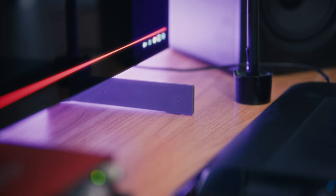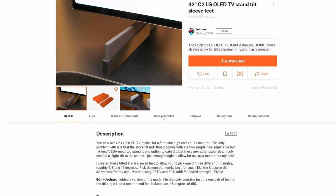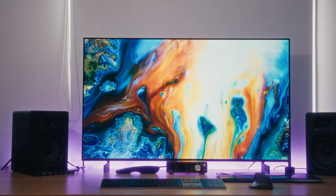This TV comes with two plastic feet, and while they do feel a bit cheap, they're pretty sturdy. The only real downside is that you can't twist or swivel the screen like you can with other monitors. So unless you mount it or get creative — like 3D printing your own legs, like some people have done — you're pretty much stuck with them as they are. As for fitting on the desk, it is a bit of a space hog, but it does seem to fit my 180-centimetre desk pretty well.